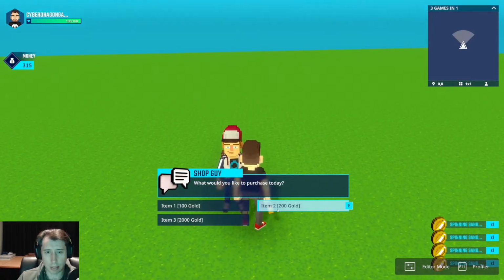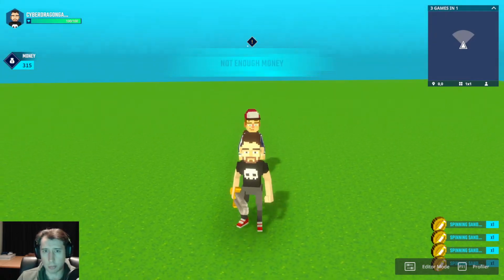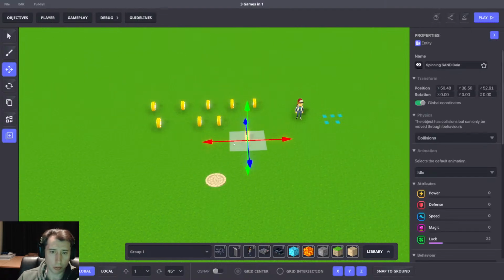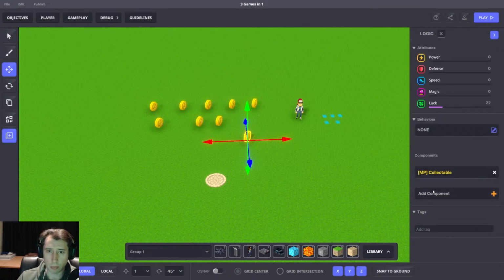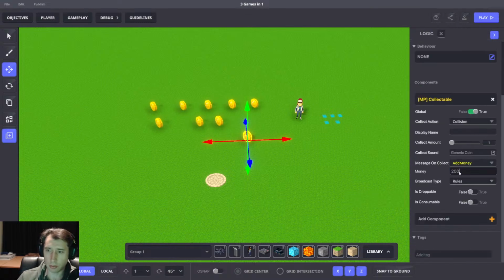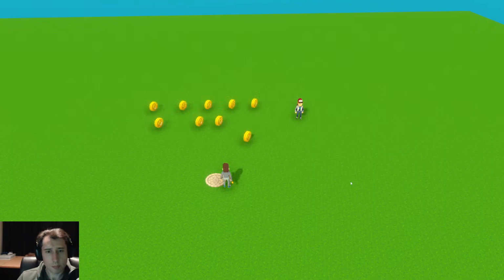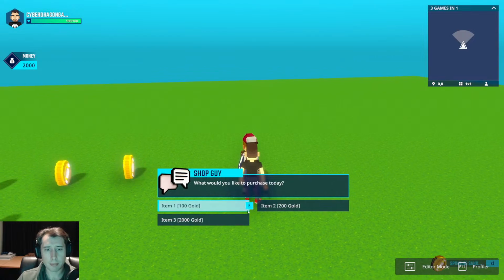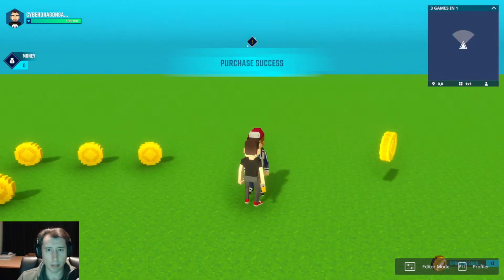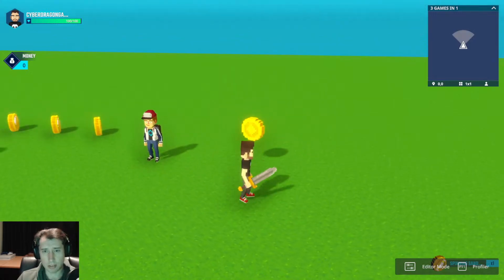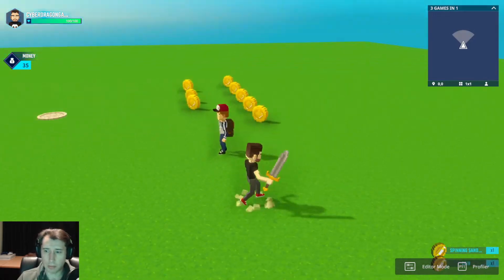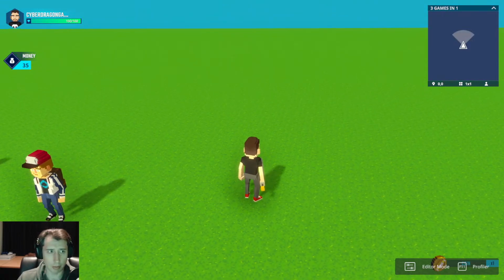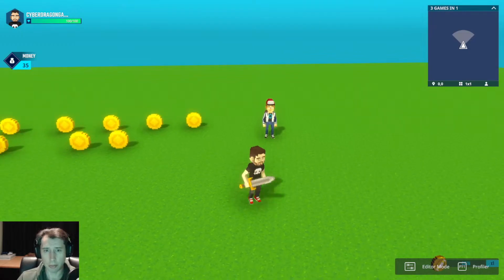So now we have a third item and it won't let us purchase it because we don't have enough money. Now for testing purposes, because we use a message argument, we can take one of these coins and change the value here to 2,000. So when we pick it up, it will give us the exact money that we need. And now we can test that. And you can see it's taken away the 2,000 and it's given us our item. And that item gave us some money. So it cost us 2,000 to get 35. It's not a good deal. Don't recommend it. You can go broke pretty quick doing that.